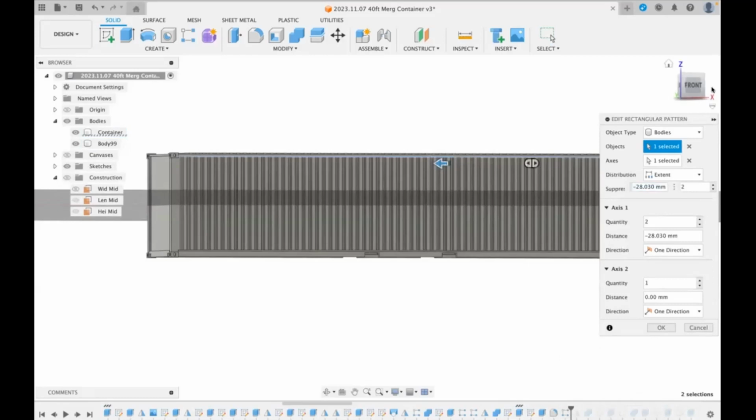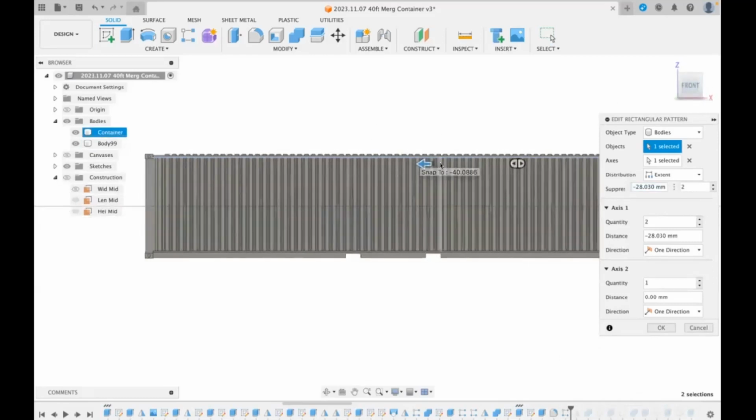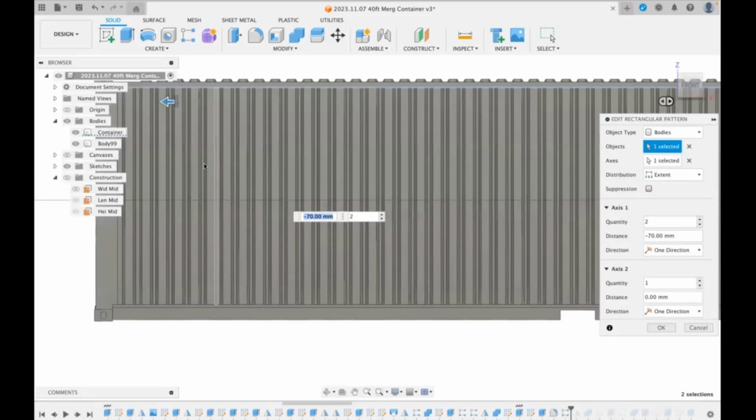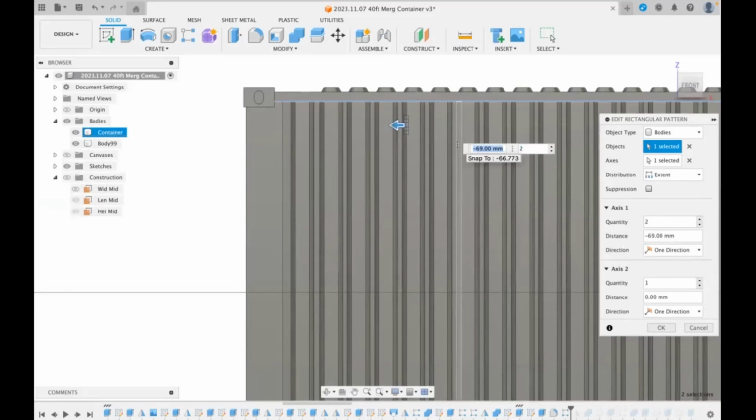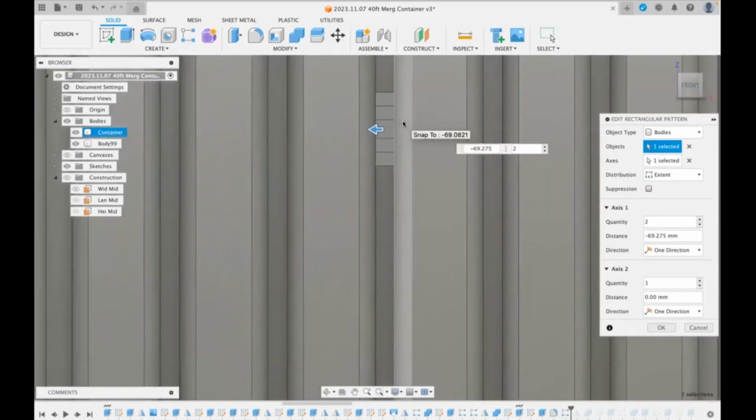And we know it's got to come up a fair way. So I just pull it up to start with. And then what I'm going to do is zoom in once I get it in the rough idea where it's going to go. So it should be 1, 2, 3, 4, 5. So pull it back, and that should be minus 69.275. Okay, and that's dropped into that slot there.